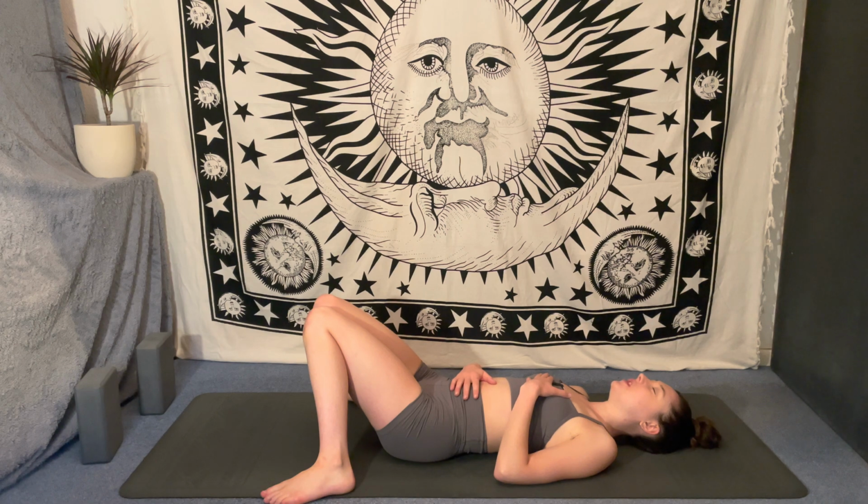Just take a moment to scan the body. Notice any residual areas of tension. Anything that you can soften. Notice how maybe your body feels different from how it did at the start of the practice. Notice if maybe your breath is different. And maybe notice whether your mind might be different.